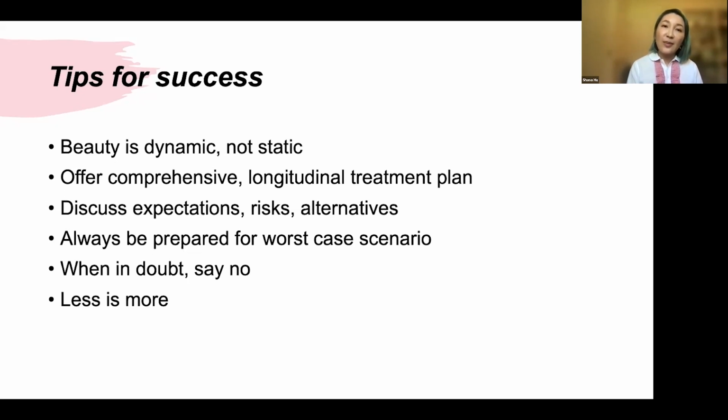So this is why a lot of times a full facial assessment with patient emotion, when they're emoting, when they're speaking, is very important when you discuss treatment plans. And when we offer treatment plans for our patients, even though they may come in requesting just one procedure, they oftentimes are very appreciative if you spend time to give them a holistic approach, a plan that takes them for the next 2 to 3 years or even 5 years. That is really one of the best ways to retain patients in your practice.